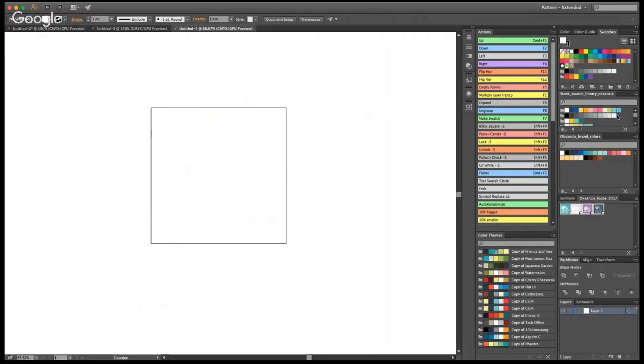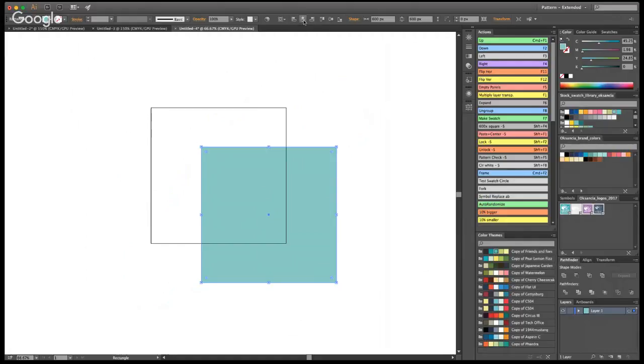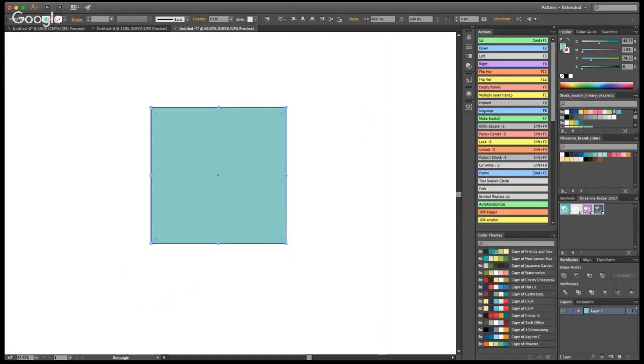What we are going to do now is create a rectangle. Let's do this nice blue color. I create a rectangle with no stroke, just the fill. Click with the rectangle tool, set rectangle, and let's do exactly 600 by 600 pixels. Okay, there it is. So let's center it right here. Horizontal align center, vertical align center, and it has only the shape. So this will be the base of our symbol.